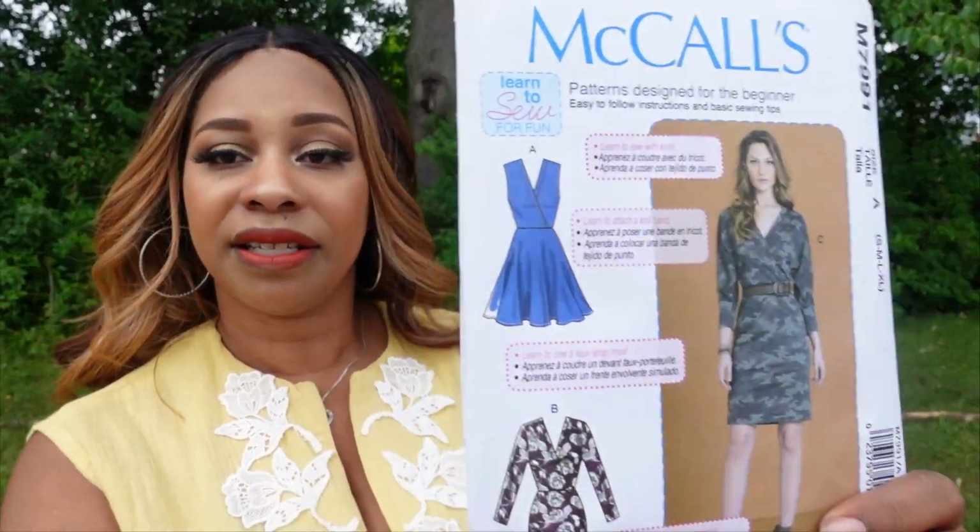But I have not been buying a lot of knits lately, because I just don't want anything clinging to my body, and it's kind of hard to wear a fit and flare style with knits. So I didn't really know what to make with this fabric, but I didn't want it to go to waste. I had a couple of patterns in the stash, and I just wasn't feeling them, and then I remembered I had that pattern, tucked away in a different spot away from the other patterns, because I had planned to make it. It came to my mind, I went and found the pattern, and I decided that I could make this view here, View A, the sleeveless view. And that's what I did.